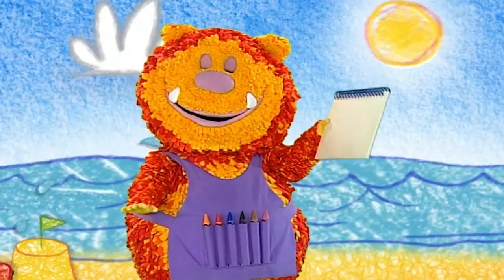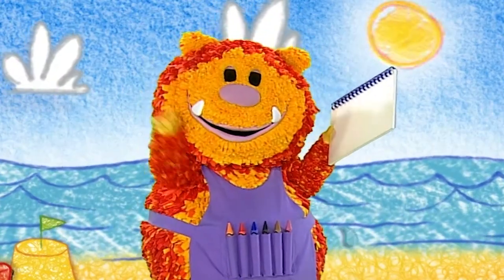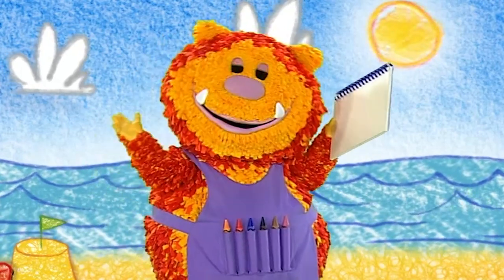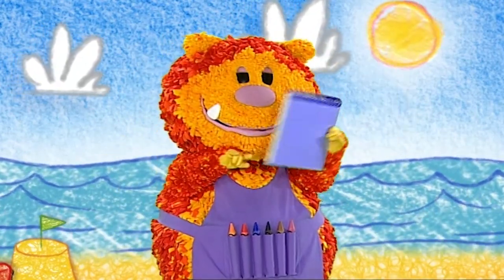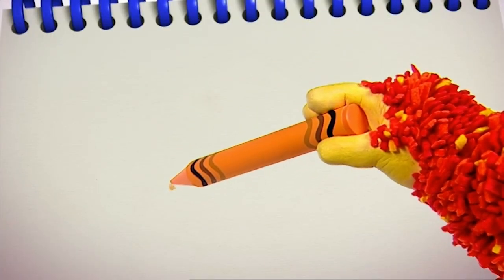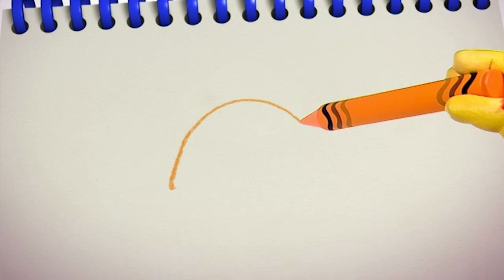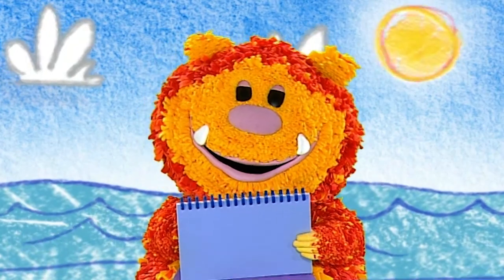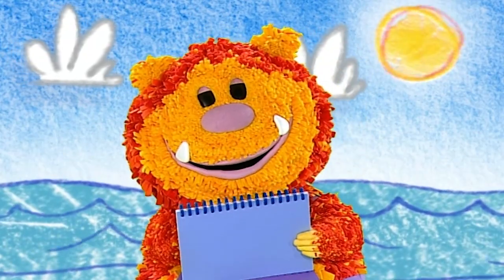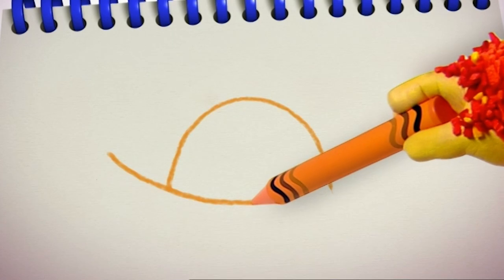Have you got your squiggle pads and squiggle sticks ready? Let's get squiggling. Let's start with the top of the hat. We can use our curved line again. Up, curve, over, and down the other side. Now we need another curved line at the bottom of the hat. A shady brim.